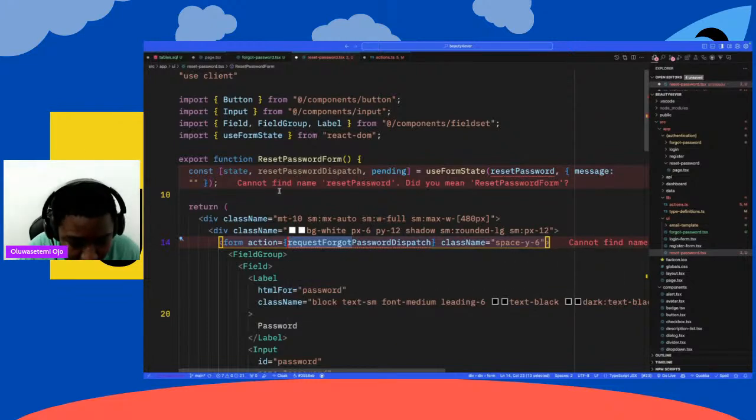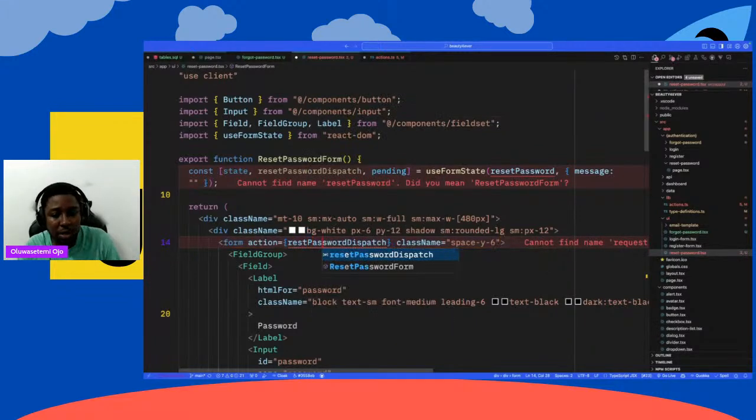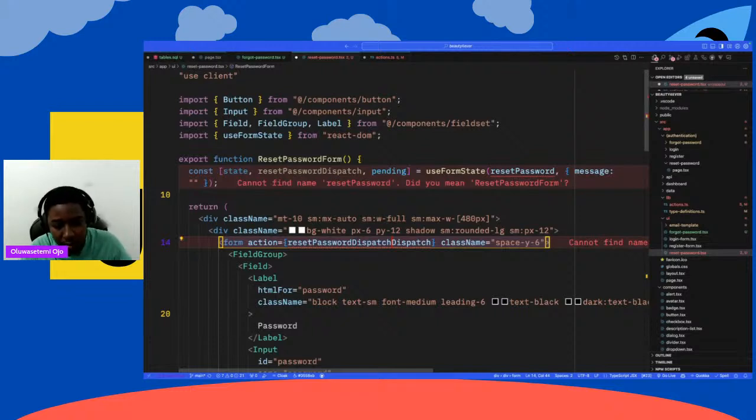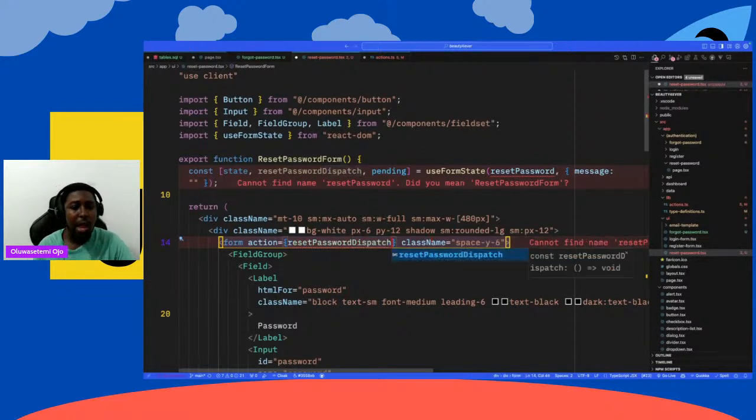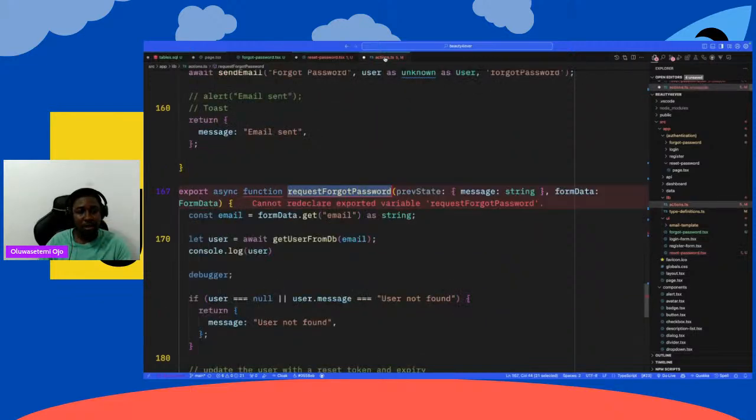So it's supposed to be set password dispatch. Sorry, we need this action, right?